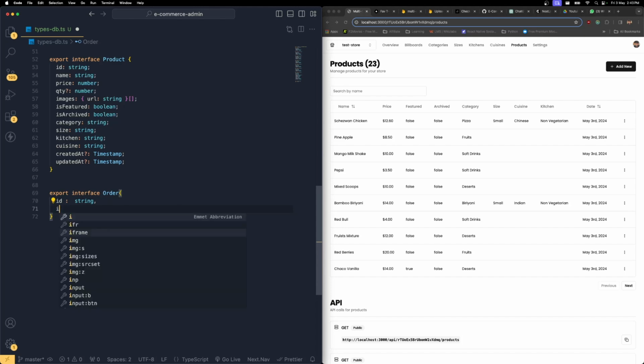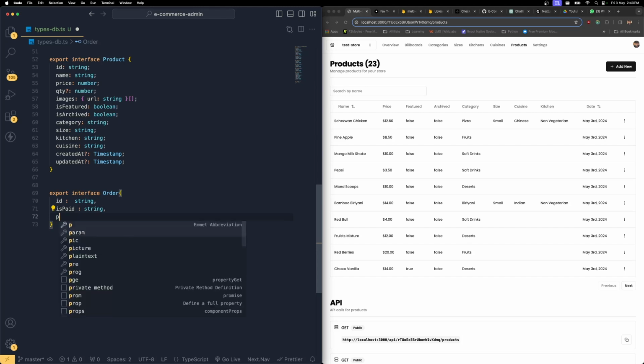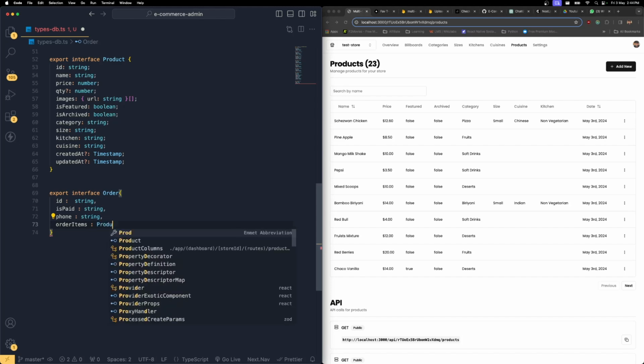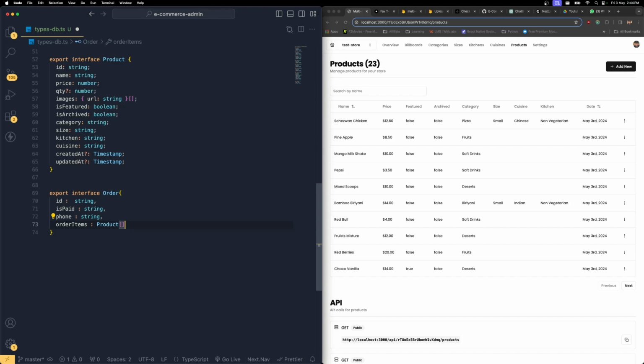Then we need the status, whether it is paid or not, so isPaid is going to be a string. Then we need the phone contact number of the user who placed the order. Then of course we need the list of order items, which is going to be an array of the product type.